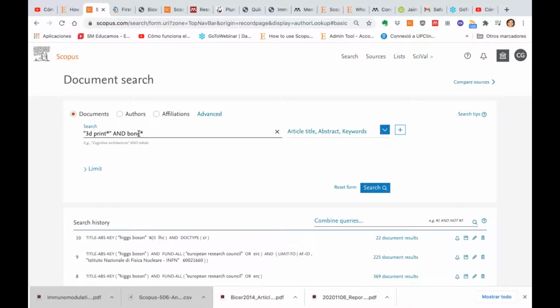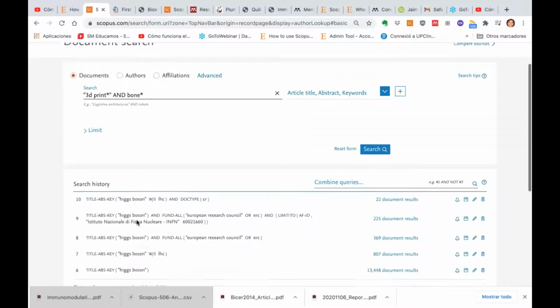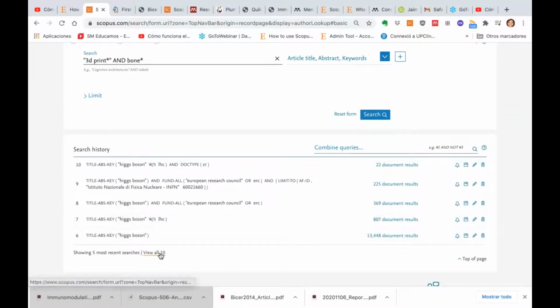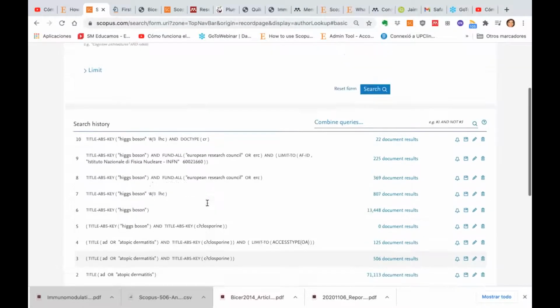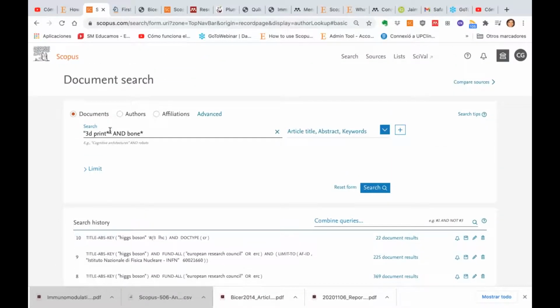The same with bones. I was looking before with a question mark, can't remember where, because it was thickrosporin. It means only one letter, and here it means more than one. Let's search.